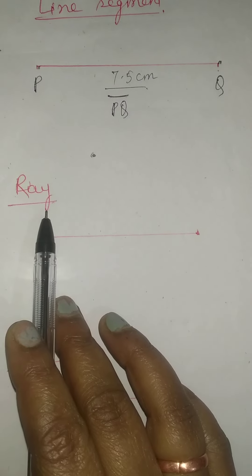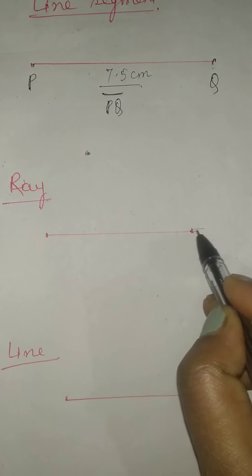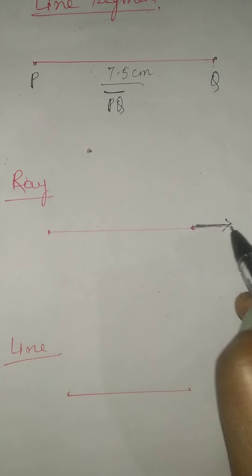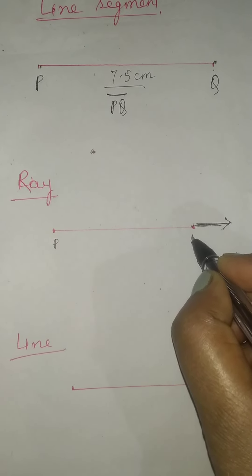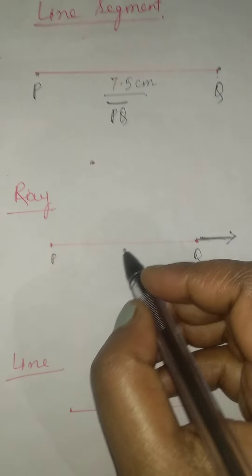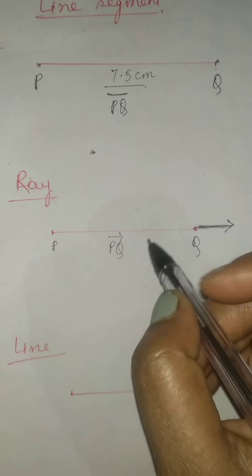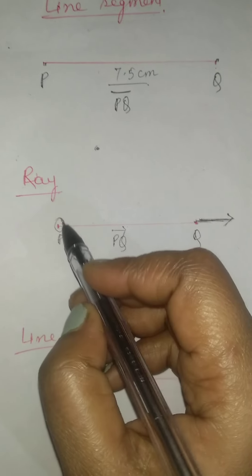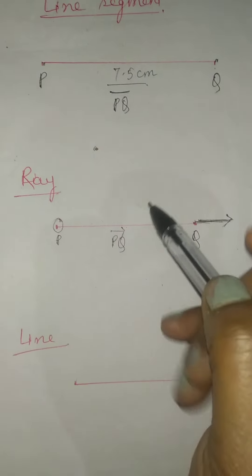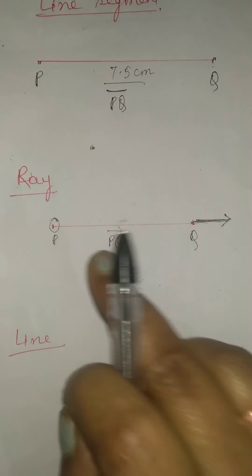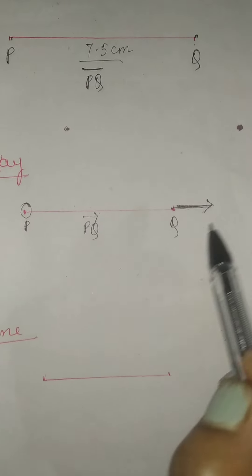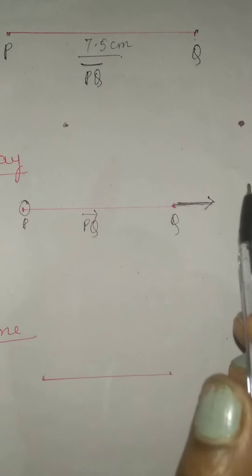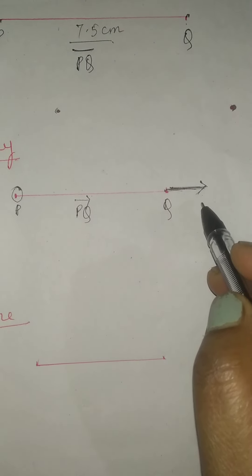Now what is the difference with a Ray? A ray is extended in one direction — that is the right-hand direction. We give points P and Q. This line is extended in one direction and is written in the form PQ with an arrow. Ray has only one end point, while line segment has two end points. A ray cannot be measured, as it extends endlessly in one direction. We cannot draw it on paper — we just put an arrowhead at the end.